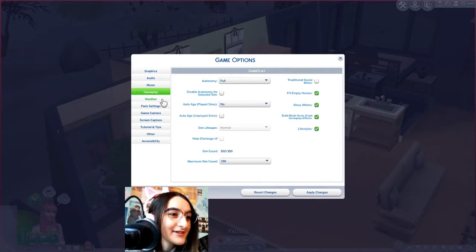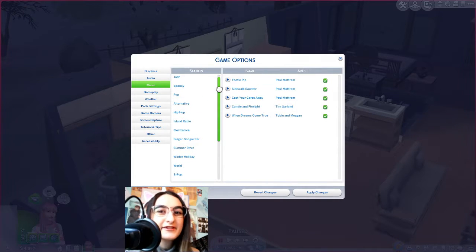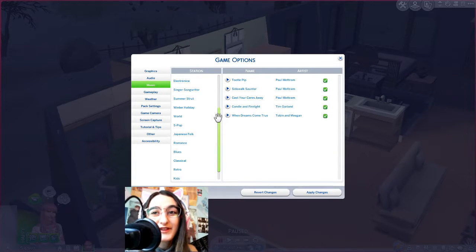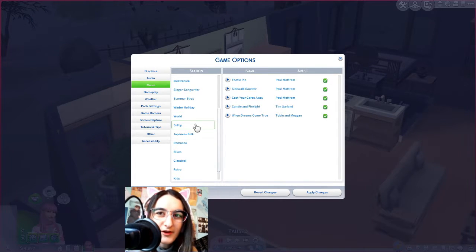But yeah, while I'm here, I actually wanted to point out something really, really cool. When I tried recording this the other day, I had her go to a little bar, and they were playing music called S-pop, so it's essentially knockoff J-pop, or Sim J-pop. I was listening to it, and I was like, this sounds a lot like Vocaloid. Obviously it's not, because it's Simlish, but it sounds almost exactly like Hatsune Miku. I'm like, that's so cool that they imitated it. And then another song started playing, and it gave me anime vibes, like Kuroko no Basketball, or Fairy Tail. I felt like it gave me Grand Rodeo vibes, but it doesn't sound exactly like Grand Rodeo, it's just the same type of feeling.